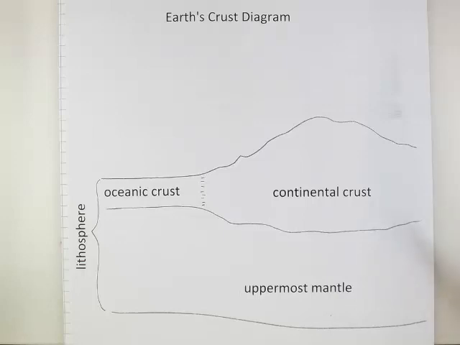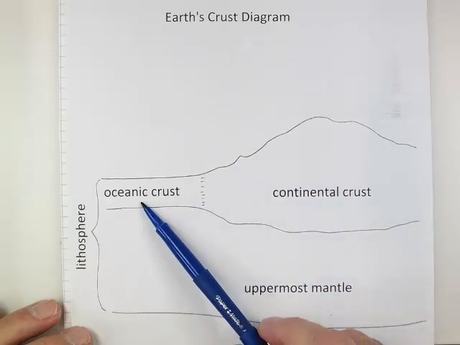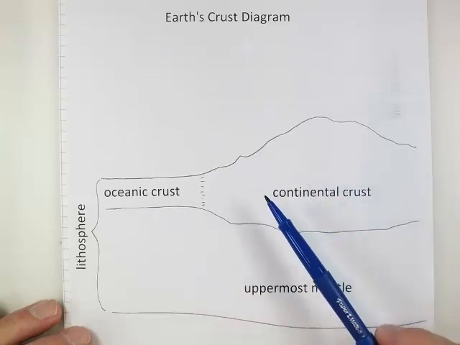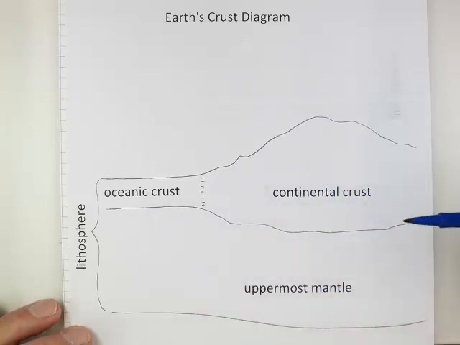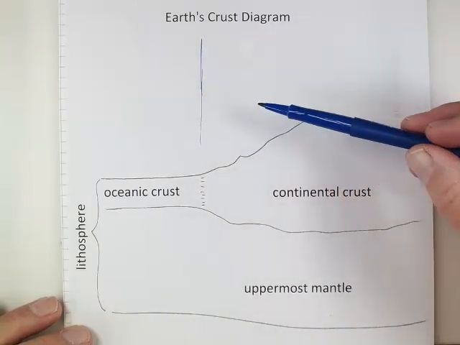If you don't have this diagram printed out, go ahead and pause this video clip and make this simple sketch. About a half sheet of paper should be adequate, and of course label it just like we have, please. Okay, so take a look at the two types of crust, continental and oceanic crust. You can see at first blush they're kind of different, and we want to list how they're different from each other. So I'm going to put a little line here to separate these two.